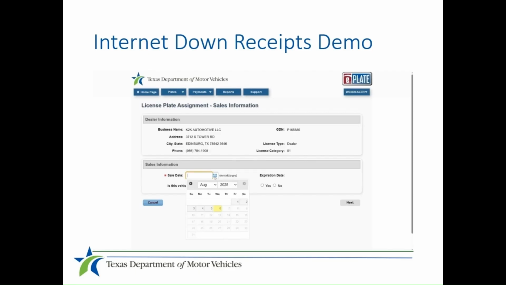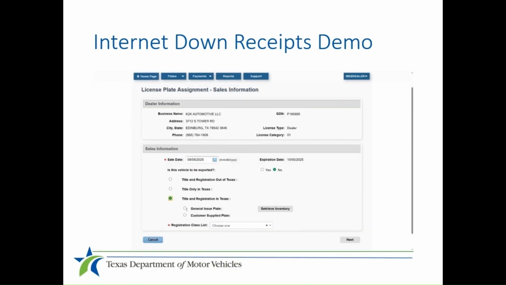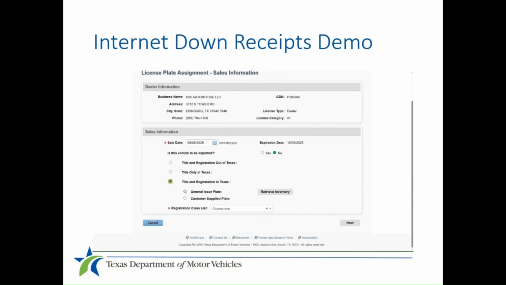Like before, the next step is to enter the sale date and indicate whether the vehicle is being exported. If the vehicle is being exported, make sure to select Yes. If the vehicle is not being exported, select No to display the additional sales fields that must be completed.